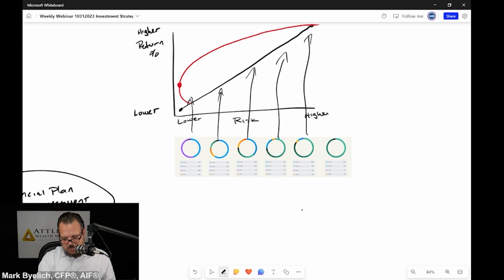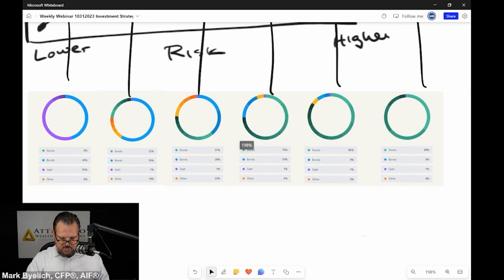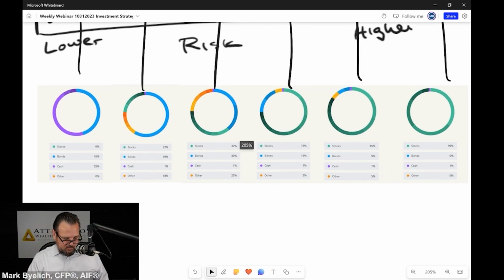So these are our current allocations that we have. Let me blow this up. I made it just as big as I could to fit with that efficient frontier. But you'll see here that we call these segments, and I'll talk about that in a minute. Our segment 1 portfolio has 0% stock, 45% bonds, and 55% cash, which now is money market. So really zero risk, right? I'll go into segmentation in a second, but then we have our segment 2 portfolio.